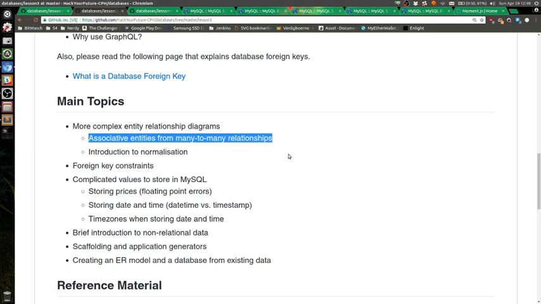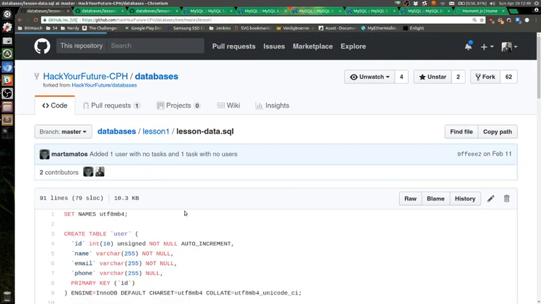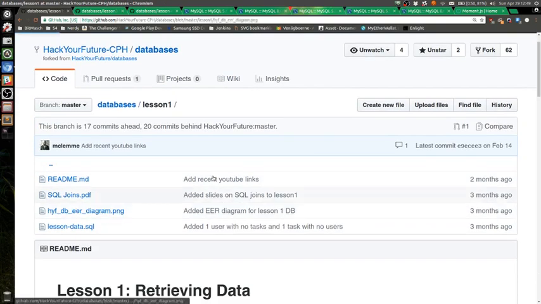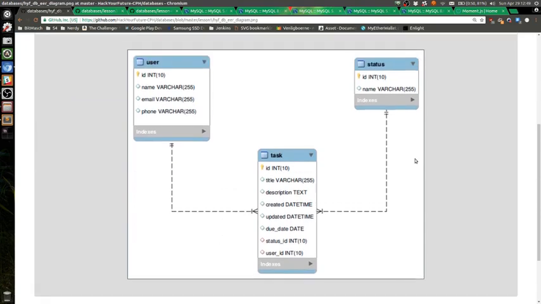So let's try and create a many-to-many relationship in the task stuff that we have in this database. Here, let's get the ER diagram so we can see it. So let's try and make it possible for a task to be assigned to more than one user.